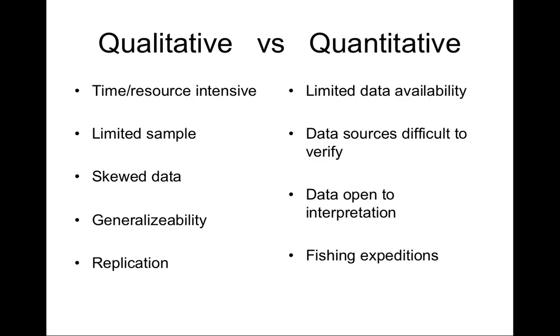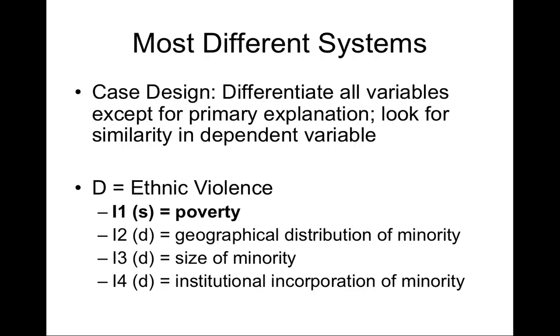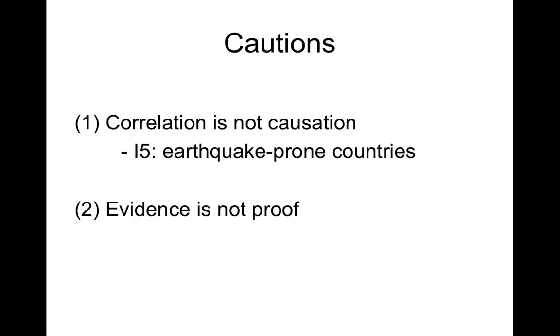Interviewees may also give false data if you're using interviews. They may answer the questions the way they think that you want to hear the answers. Okay, so that's skewed data. Generalizability is also difficult because you're only talking about a couple cases. You can't go to 120 countries, speak 120 languages, and do the same sort of thing, right? So you're talking about a fairly small number of cases. Can we assume that just because we found that poverty is what explains ethnic conflict in France and Italy, that it's going to explain it in other countries as well, other continents even?